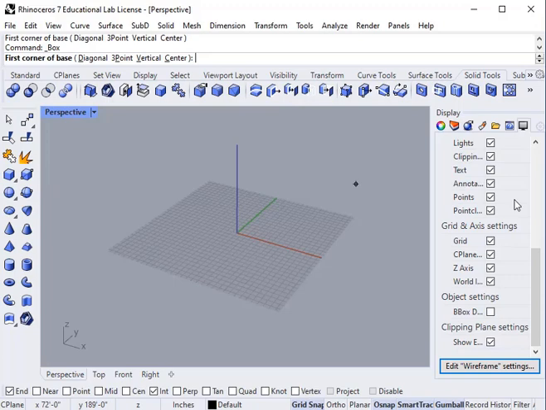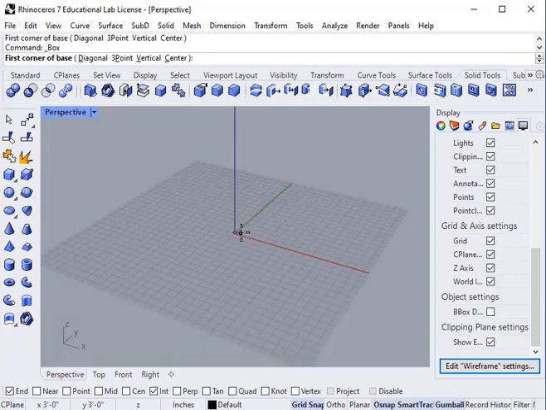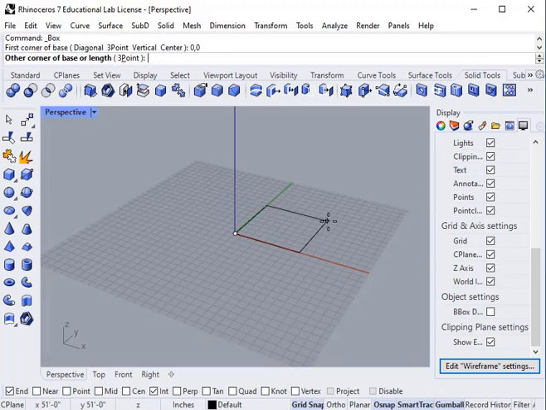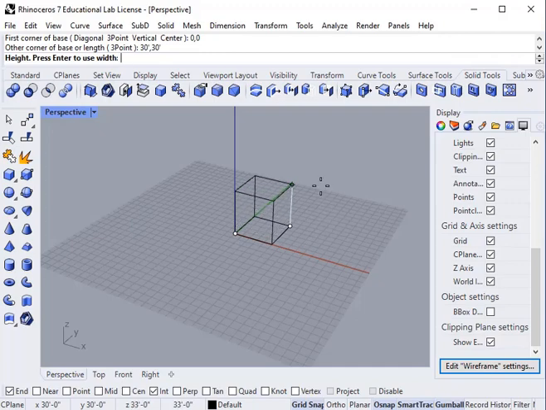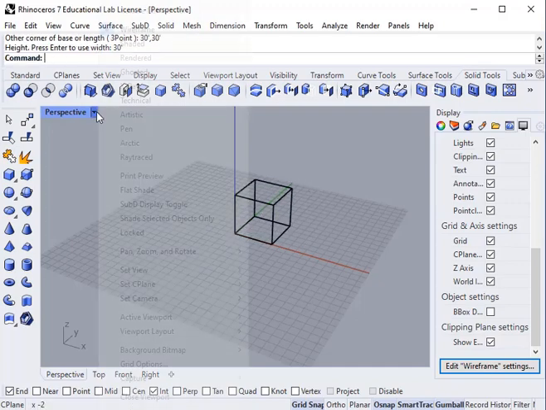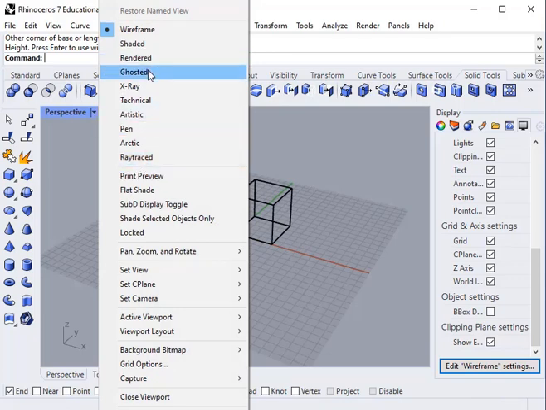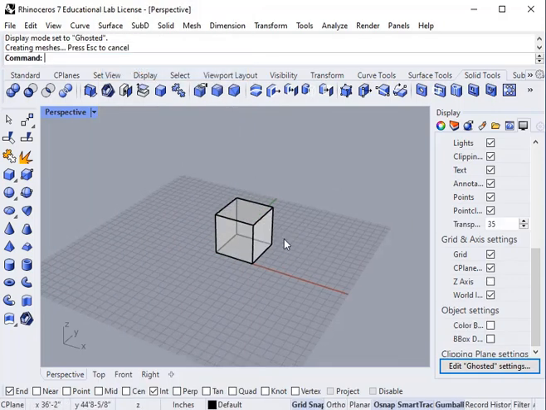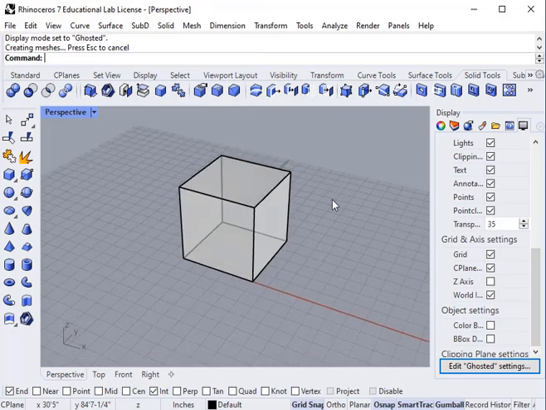I'm going to draw this thing so that it is, let's start at 0, 0 just to start, and then make a 30 foot comma, I did put 30 foot, yes, comma 30 foot square. The height will be 30 foot. Okay, put this on as a ghosted view. There it should be.